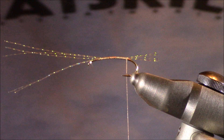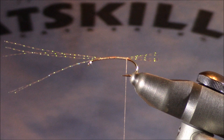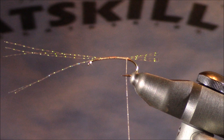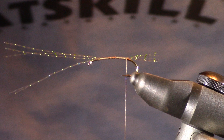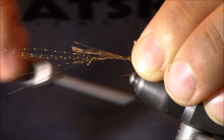Next I'm going to grab a Coq de Leon feather. This is a little different than what you might normally see for tailing fibers on an isonychia or slate drake — typically you'll just see a peacock sword, maybe two or three of them tied in. The reason I'm using Coq de Leon is because we want that mottling, something that will withstand use, and most importantly, when this Coq de Leon gets wet it really just binds together. As it moves in the water it can almost give off that personality of just two or three tails if the fish is really keyed in on them. I'm going to grab a nice healthy clump and lock them in, then run my thread up and back just to build up the body a little bit.